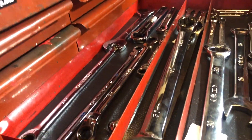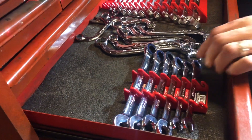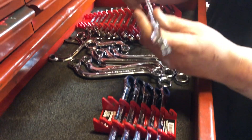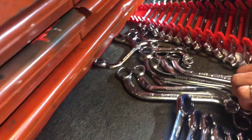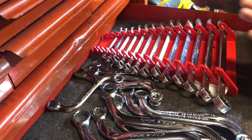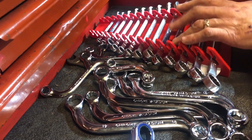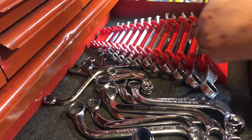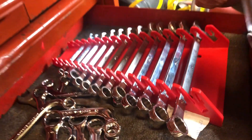This drawer has the Capri ratcheting metric wrenches — they are very nice. These are Duratec S-wrenches, SAE and metric. This right here is one of the first things I ever bought off the Mac tool truck — a set of Mac wrenches from 1986-87, going from number six to nineteen. I love that design; these things have stood the test of time.